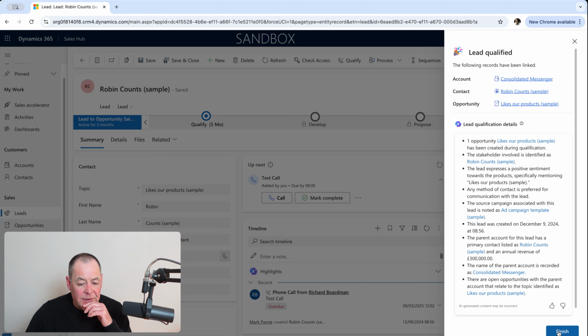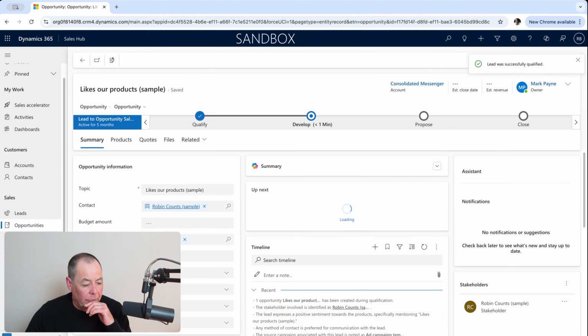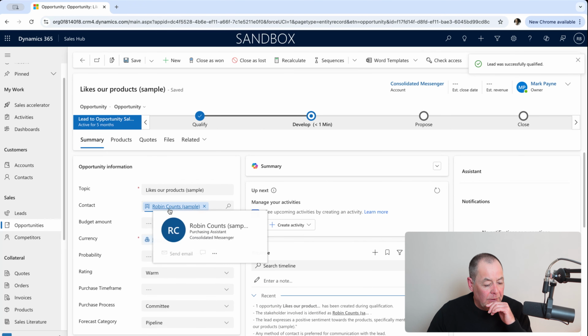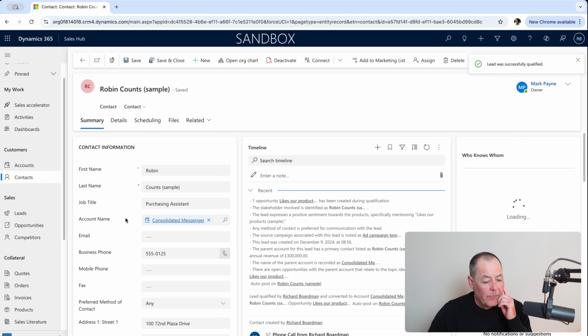So if I finish that now and I go to Robin's record, I can see that Robin's record has been created as a contact record, and I can see that Robin is linked to an organisation called Consolidated Messenger.